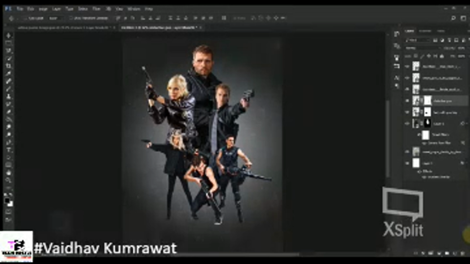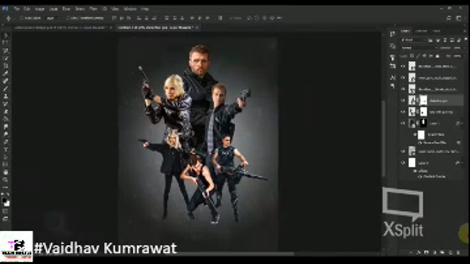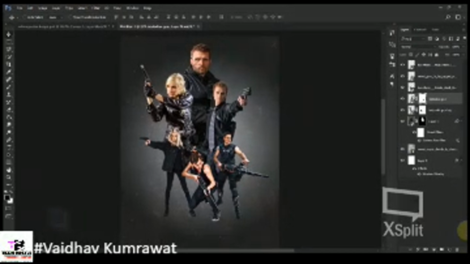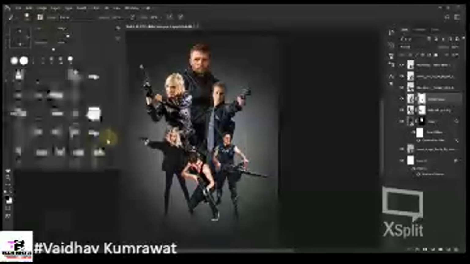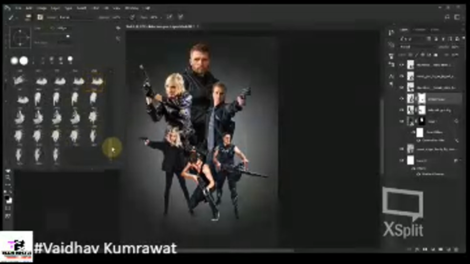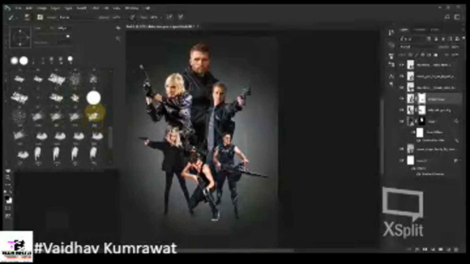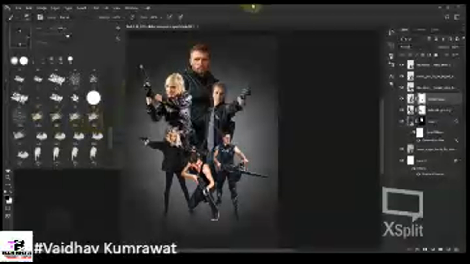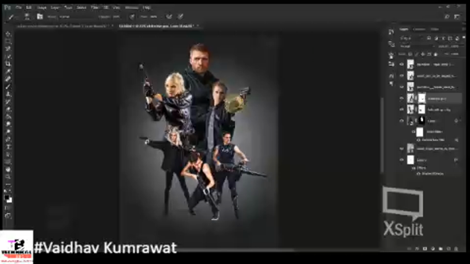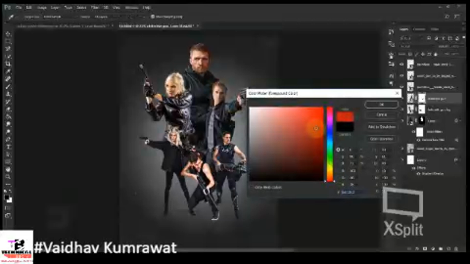And now we will add some brush strokes in the background. One, because it looks really cool, and second, it will help us separate the subjects from the background even better. So to do it, select your brush tool, and in the brush panel, select the brushes that you have downloaded, these paint brushes. I'm going to select this first one, and it's the same brush multiple times. I don't know why. So select the first one.